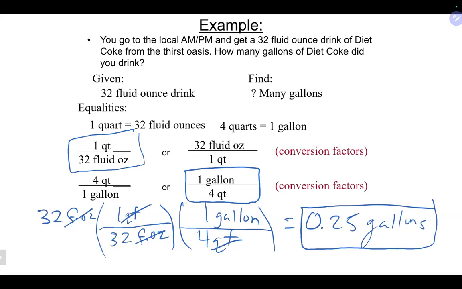For the most part, we got exact numbers in the middle, which means 32 is the only number we have going on, which is 2 sig figs, gives us 0.25, which would be 2 sig figs. The answer is 0.25. It is not 1/4. It makes me think you're just too lazy to divide. Yes. So you should never give an answer as a fraction. You should always divide it out and get yourself a decimal.